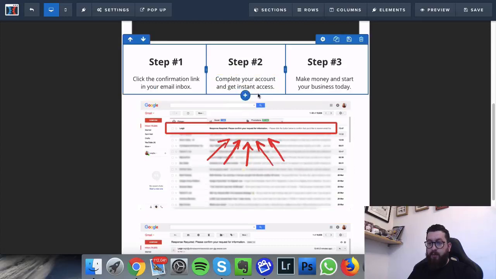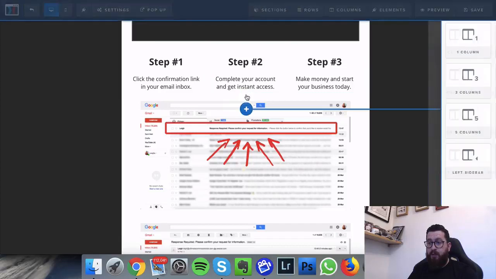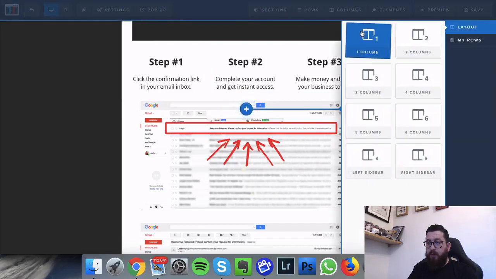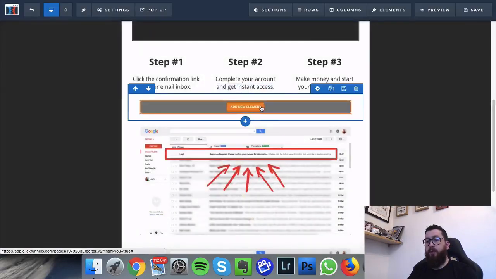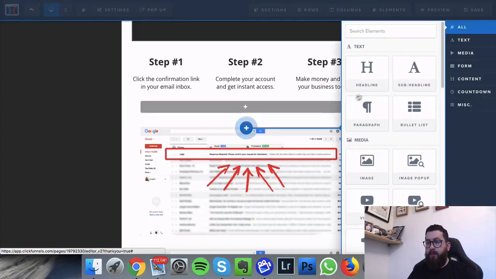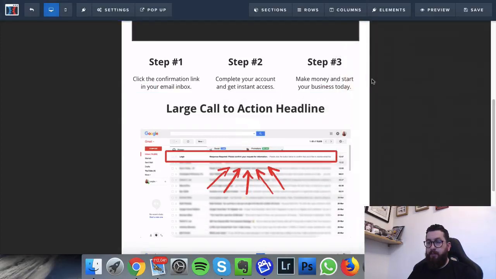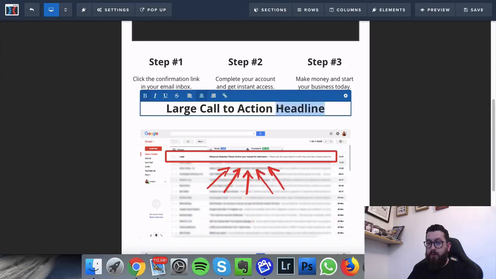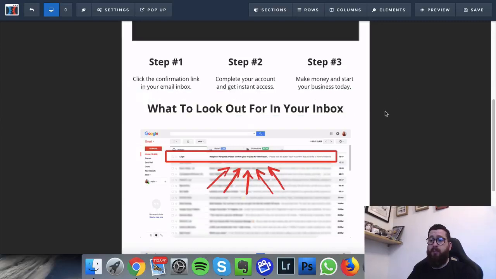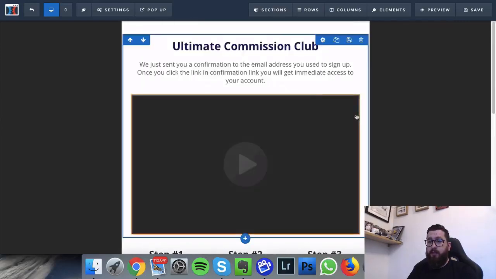What I'm going to do now is I'm just going to go to the plus button above this one, and I'm just going to click one column. It's going to build the row. I'm going to click on it, add element, headline, and I'm going to put what to look out for in your inbox, you know? So pretty simple. That's it.